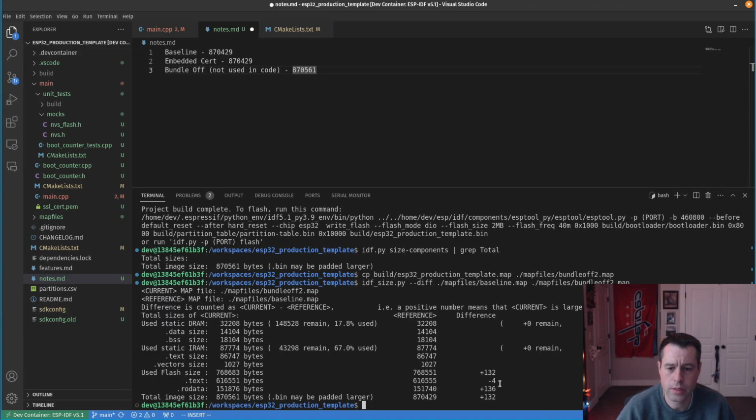So text, like it increased. Yeah, it's interesting. And you can see right here where you're getting the difference. Total image size, 132 bytes. So slightly more RO data, read-only data, and slightly less text.